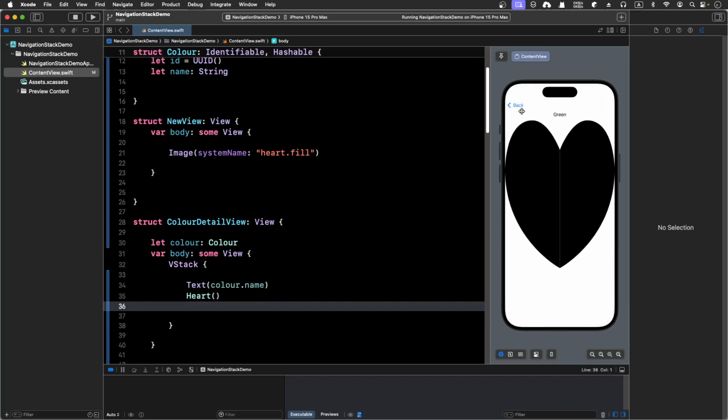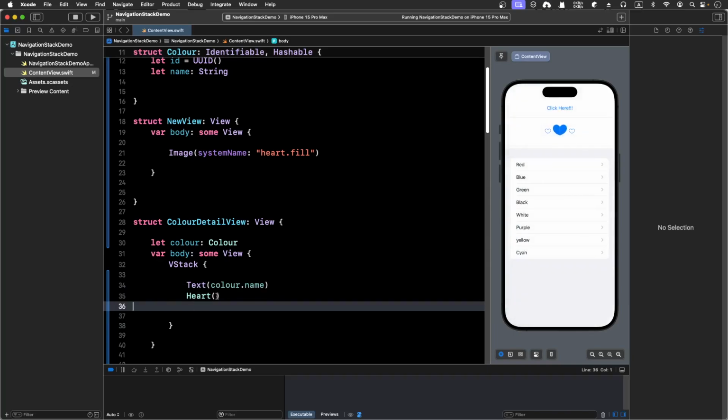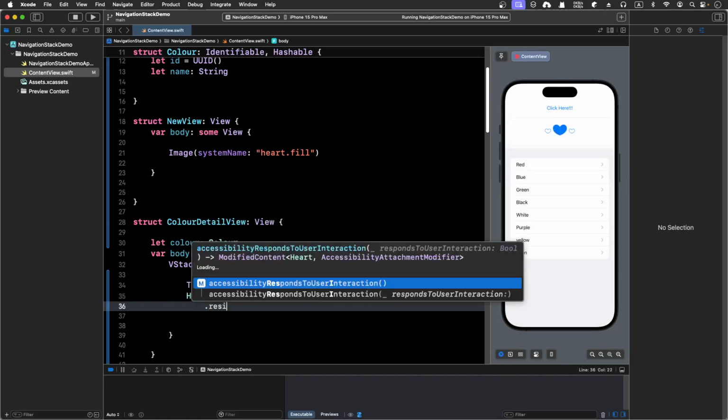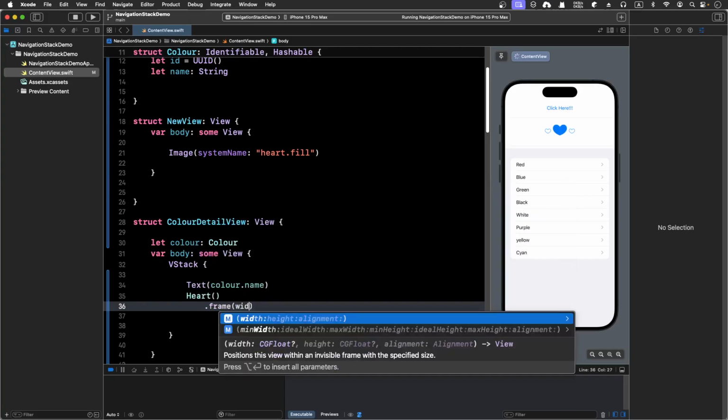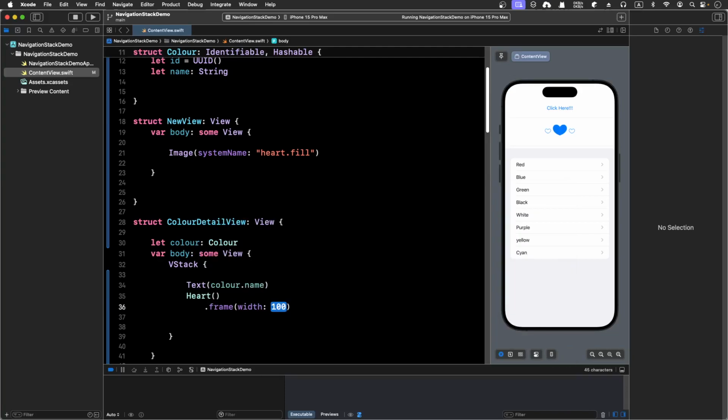So let's try to do that. And it's definitely too big. I'm going to say resizable. Just use a frame for that. Okay, so frame, width and height. Width maybe 200, and height will be 200.